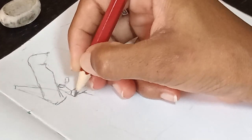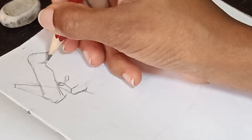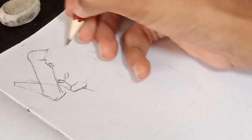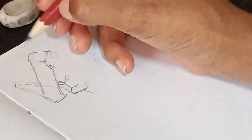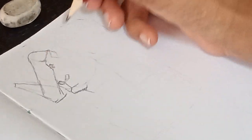Then put the jaw in. Then you go up. So as you see, the way I'm drawing doesn't have to be so perfect. It's an animal, so you're going to barely see the difference because you're not so familiar with that animal. So it's just easier if you just block the shapes, and also you block the shaded parts.